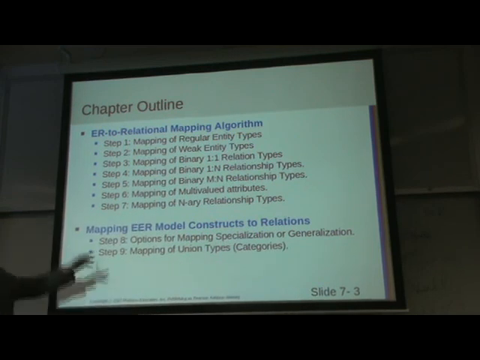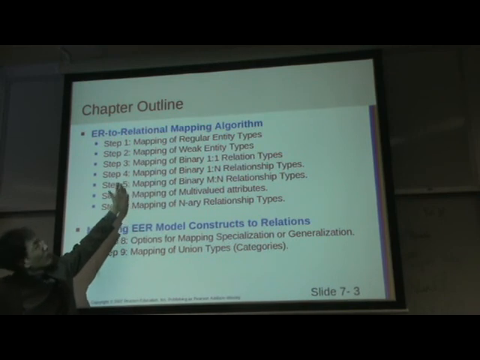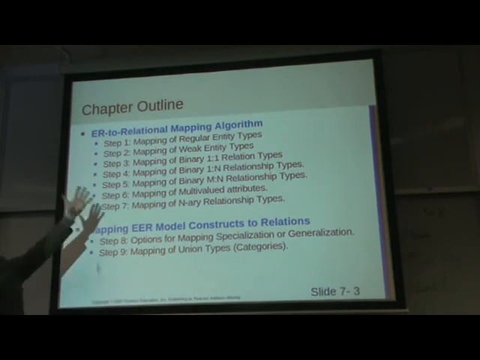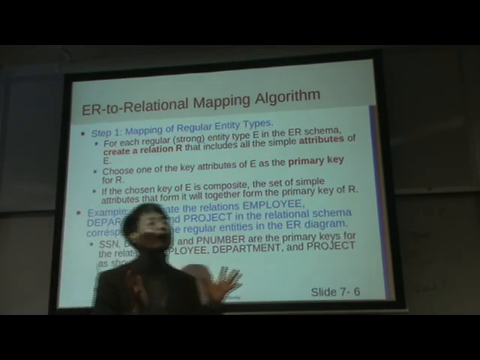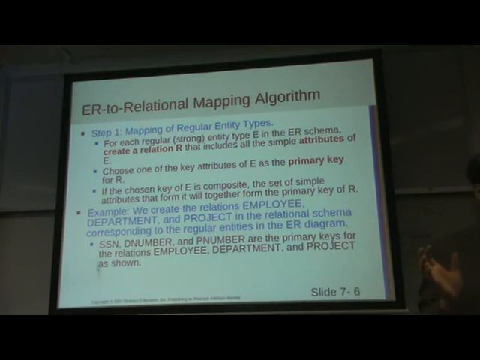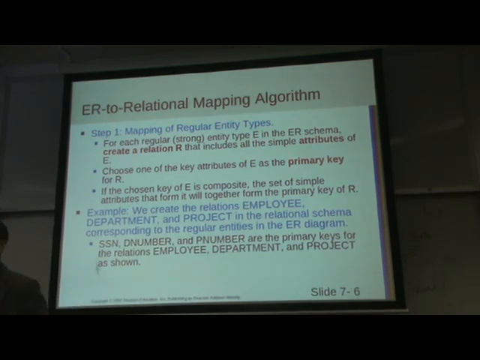We will follow such a thing for each object in our ER modeling. So we will start from the entity, then relationship, then superclasses and subclasses. The first one is mapping regular entity type. What is a regular entity? It's a strong entity. Strong entities such as the student or the department or some employee. That is a strong entity. For a strong entity, we can create just a relation. Okay? So that is the thing.